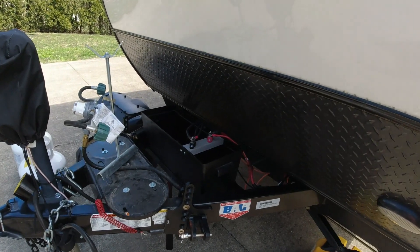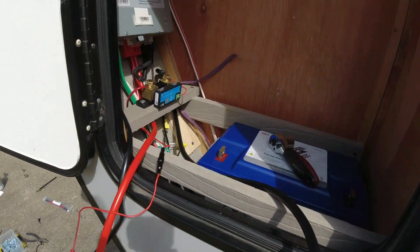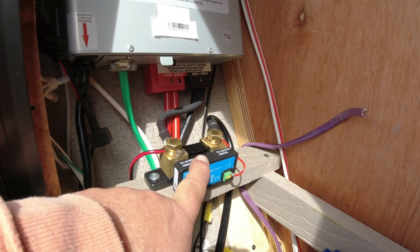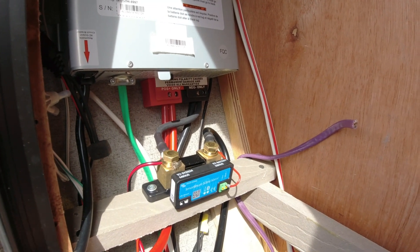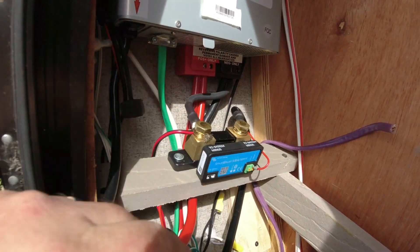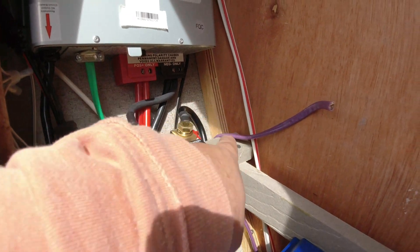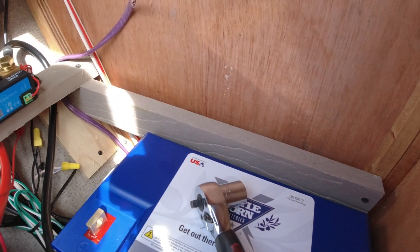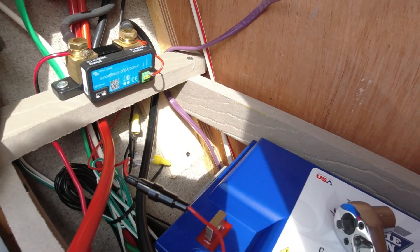After about a couple hours of figuring this out, the junction is done outside and the battery is now dropped in the other compartment. I've put the shunt right here, ran the negative for the system to the negative on the inverter, and the positive coming out goes to the battery positive. The negative comes out of the shunt and goes in on this side. I also have power running to the shunt — the line goes in on the red side.